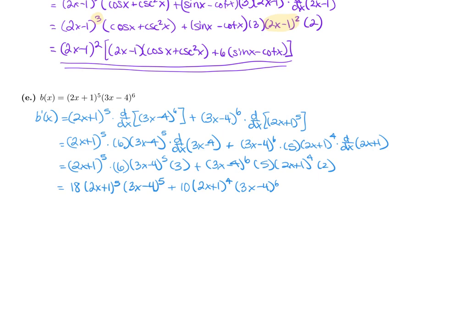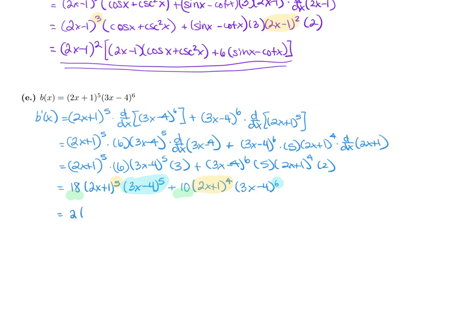Well, it looks like if we look at the 2x plus 1s, we've got 4 on the second-hand term, so we'll take out all but 1 on the first term. But we can take out all of the 3x minus 4s on the first term and all but 1 on the second term. And then the last thing we have is the 18 and the 10, from which we can pull a 2. So lots of things to factor out.